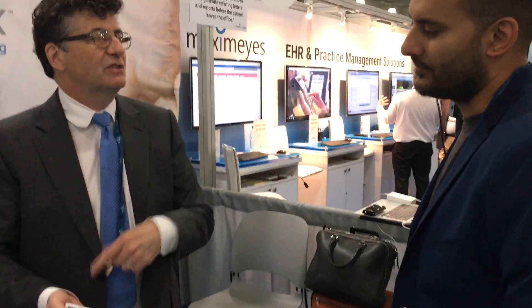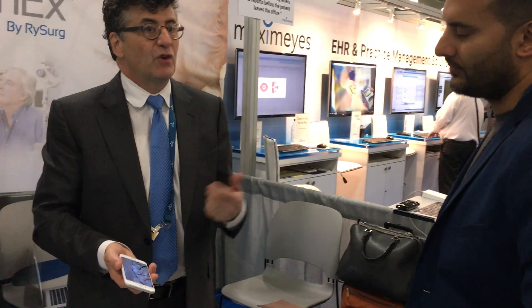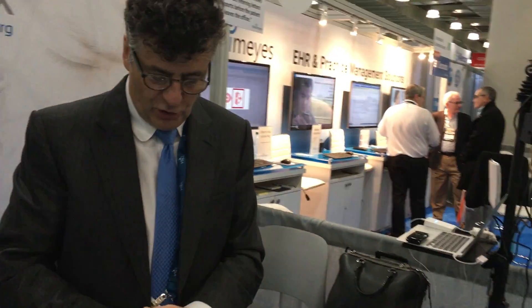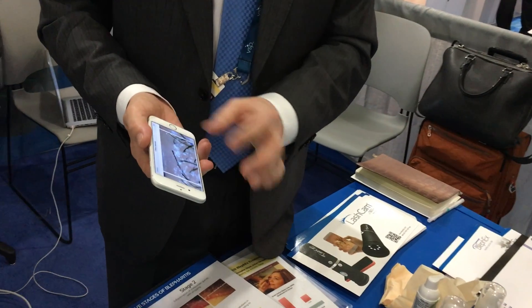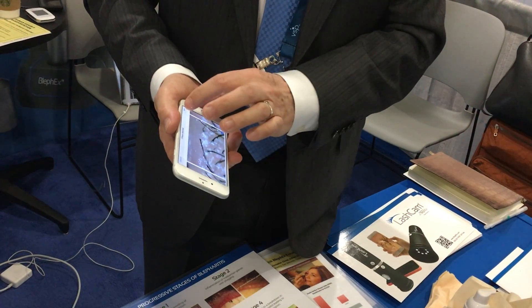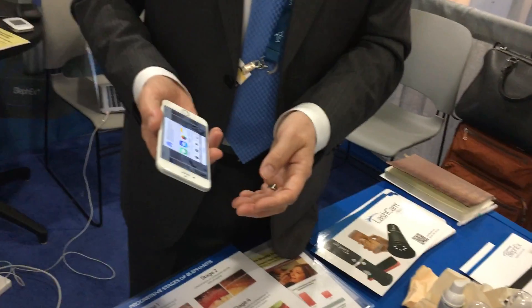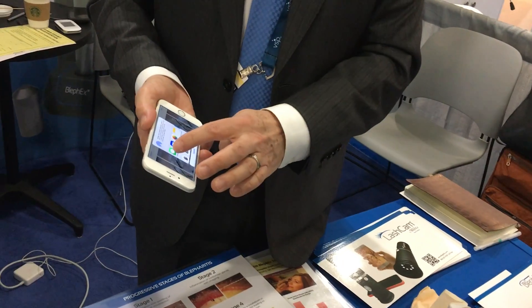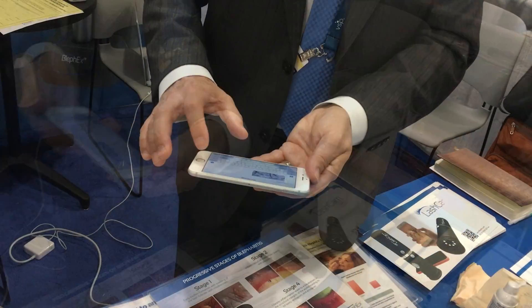In addition to capturing pictures on your device, you can take a picture and send it out. You can email it to an office email, add it to the patient's folder, or send it directly to the patient. The patient can store it on their device — you can text it or email it to them. Just tap the picture, hit the little send button, and message it right to their phone.